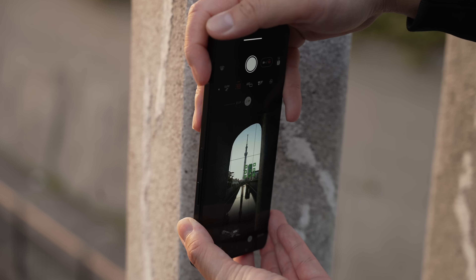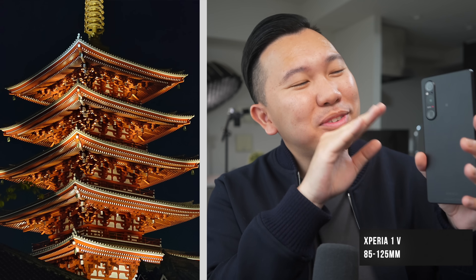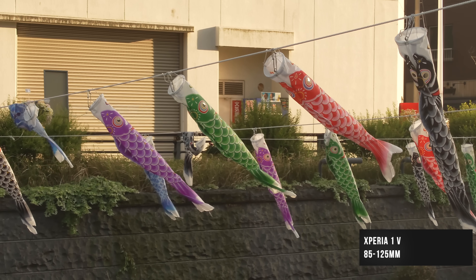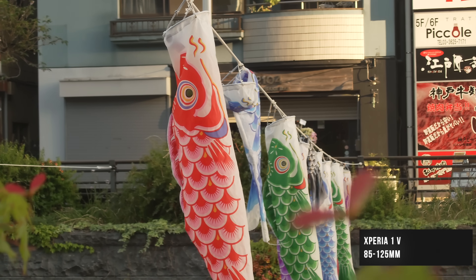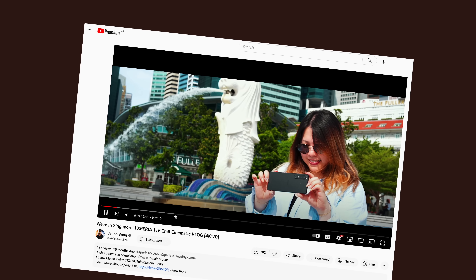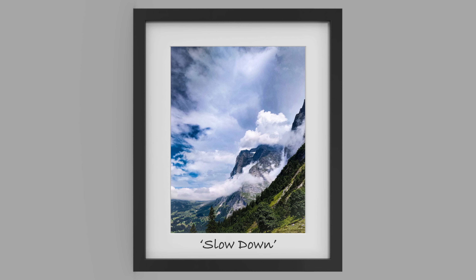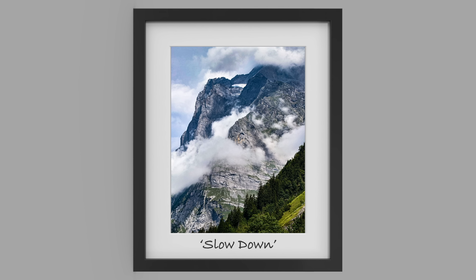While the other camera arrays don't have that bigger sensor, the improved computational aspect does elevate the results as well. And I, for one, am glad that Sony is still pursuing the 85 to 125mm lens. The entire range of this zoom is all optical, meaning it's all glass, not digital, and it's been vital to a lot of the travel imagery that we've captured. If you saw our Swiss travel series last week, nearly half the images we shared in that video were taken with Xperia. The telephoto aspect of this device is just too good.